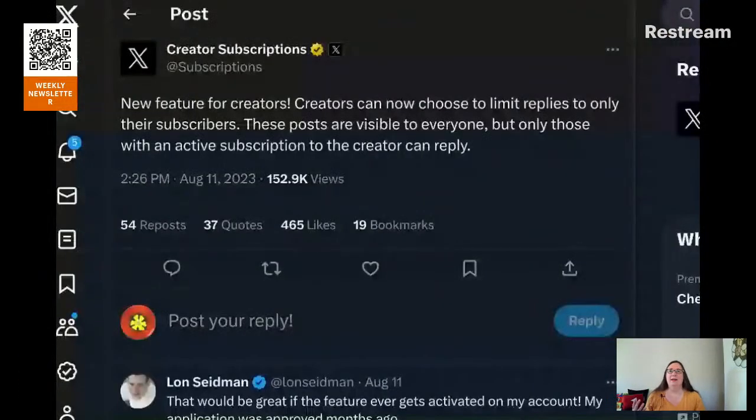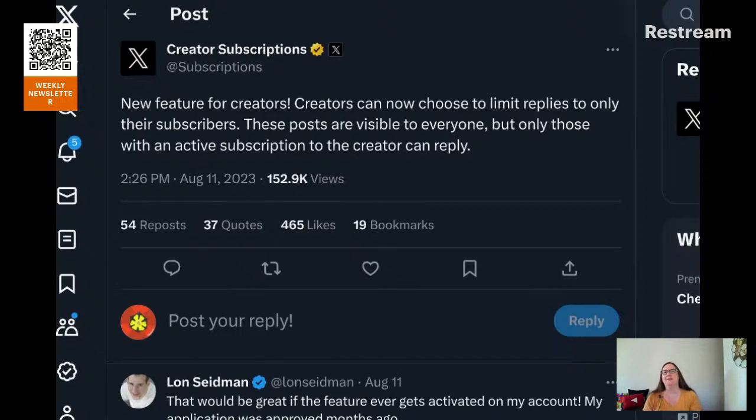The other update to X for creators I want to mention just really briefly is that for creators who have paid subscriptions, they can now limit replies on their public tweets to just subscribers.